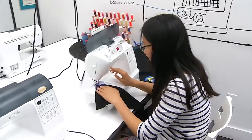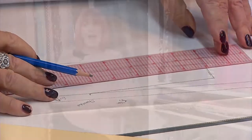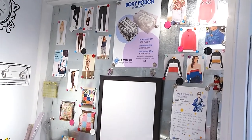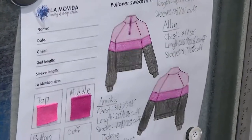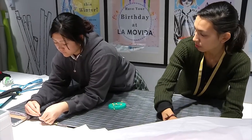We did not realize there were so many different skills involved in sewing, including math. It gives them an opportunity to learn — even if they don't pursue a career in fashion — how to sew a button on, to repair their clothes, to hem their pants. Maybe they might be able to do some customization, find something in a store and change it up a little bit so that they can upcycle or customize their clothes.